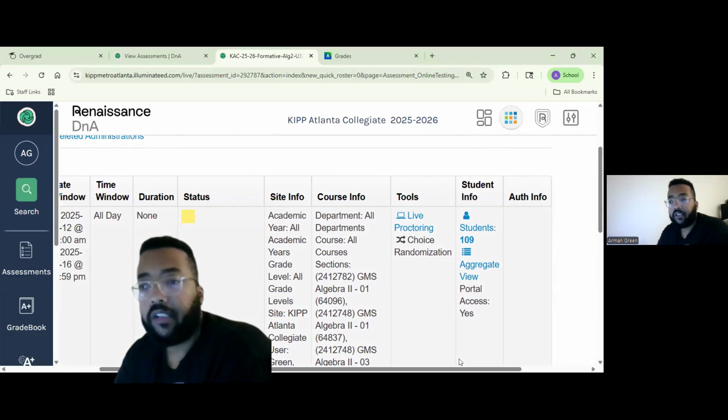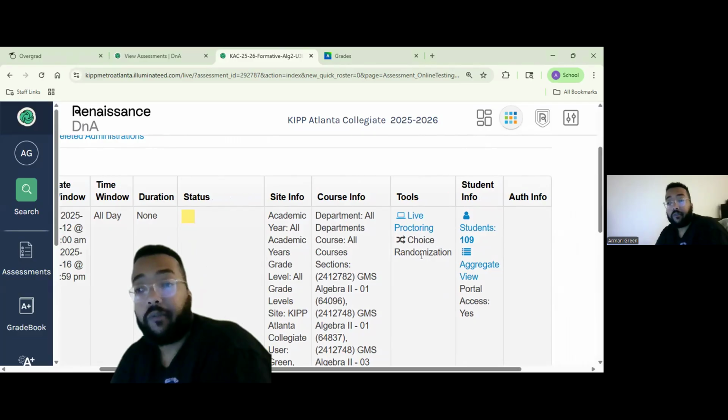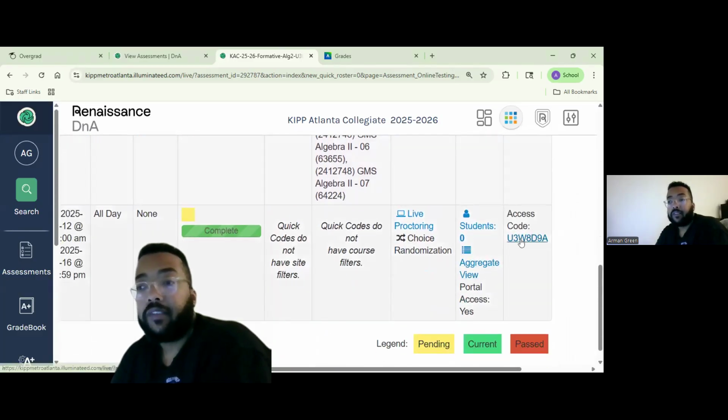The first way is if you go to the Illuminate Student Portal app on Clever, you'll be able to access the exit ticket from there. But if you cannot get to the student portal app on Clever for whatever reason, you can also use this code here to access the exit ticket. If you can't see, it is U3W 8D9A. So that is the access code that you can use.